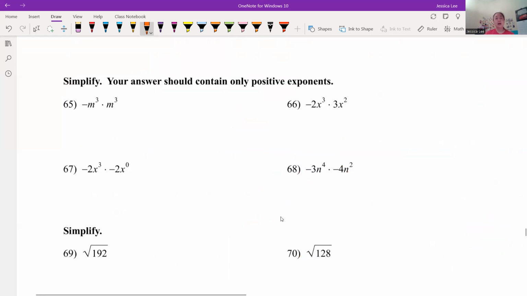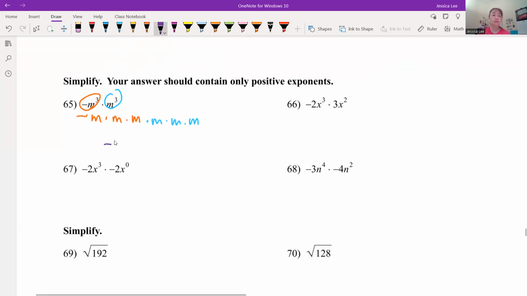All right. We're at simplifying exponents, exponent properties. We're going to focus on this one right here where we're multiplying. So remember, m to the third power means m times m times m. We have this negative, and it means m times n, right? That's this guy right here. And what do we have here? We have another m times m, because that's what m to the third power means, right? So how many m's are we multiplying?